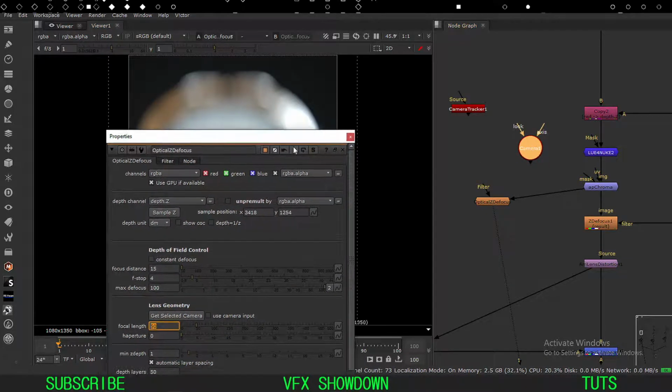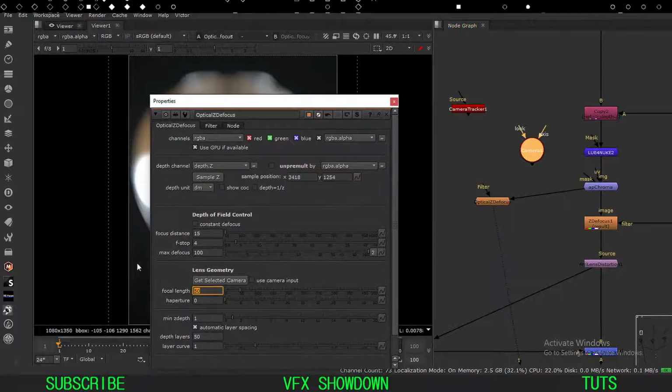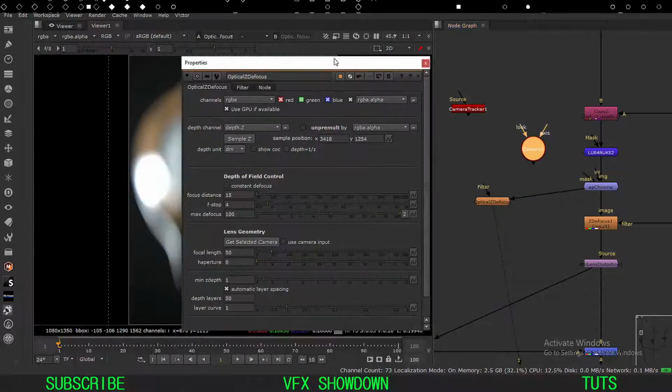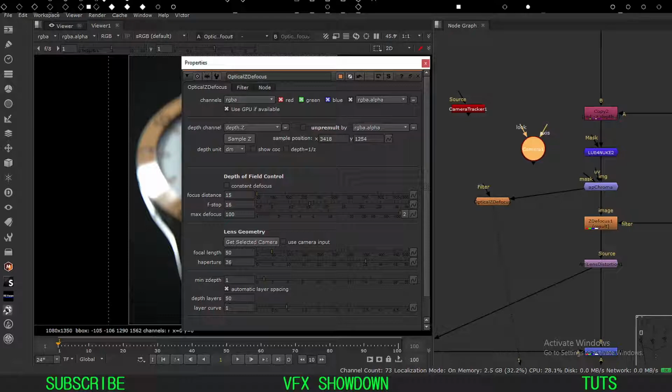But I just remember I used the 50mm. So I select this, and in the ZD focus we have a get selected camera. If I click, the camera information is automatically fed here. As you can see, the focal length is 50mm and the aperture is 36.